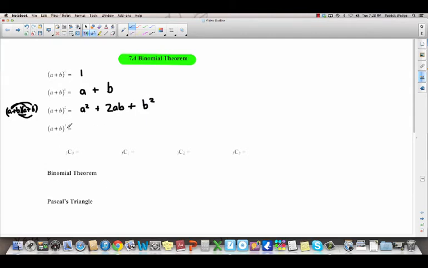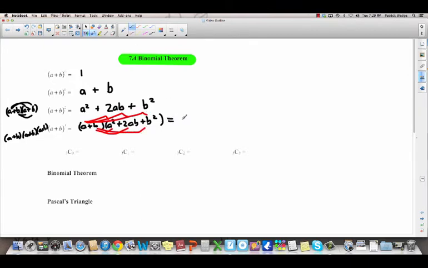A plus B cubed. What would be the fastest way to do that? Well, A plus B cubed is the same as A plus B times A plus B times another A plus B. Well, look, that's just the same as what we already did, times another A plus B. So in other words, what we could do is take this answer, this A squared plus 2AB plus B squared, and multiply it by another A plus B. So let's do that. I don't think we can do that one in our head, so we're actually going to do all the mountains and valleys. How many mountains and valleys this time? Oh, 3 mountains. 1, 2, 3, and 3 valleys. Oh goodness, we're going to be here all day doing this.